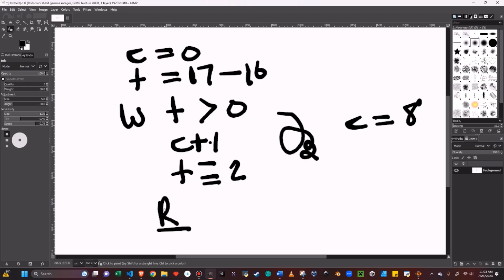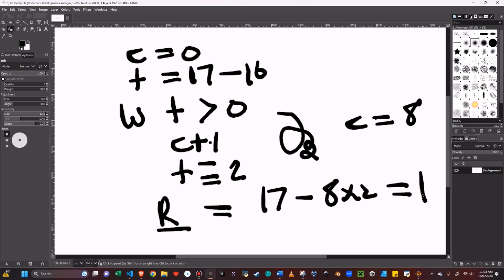We'll name a remainder, and that will equal 17 minus 8 times 2, which will give us a value of 1. And so we know that the initial value here is odd. And that's pretty much it. And so let's code it too.